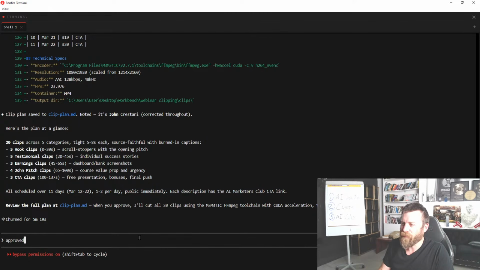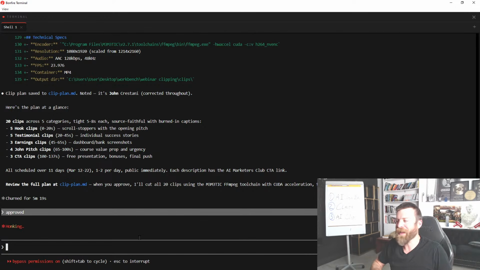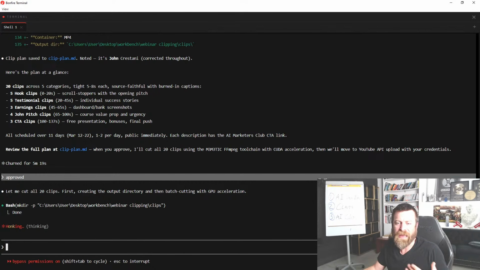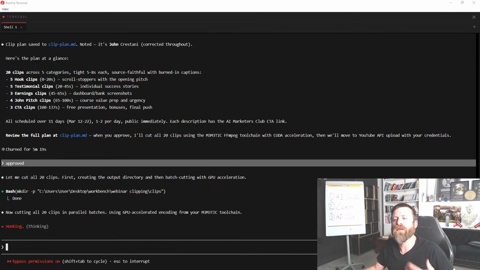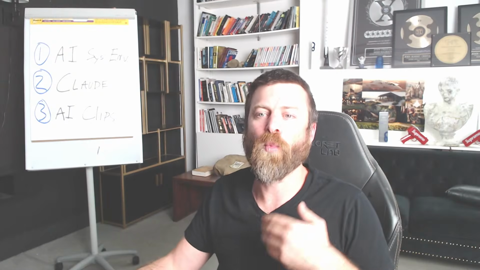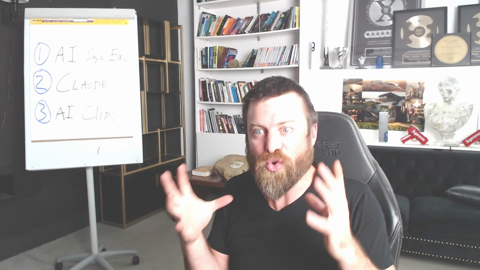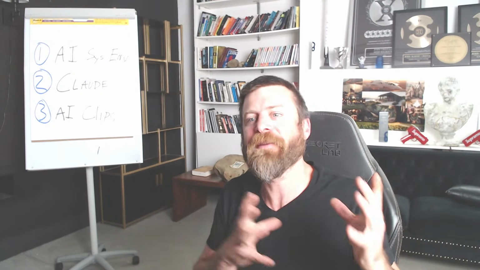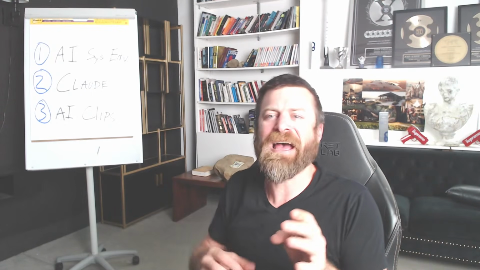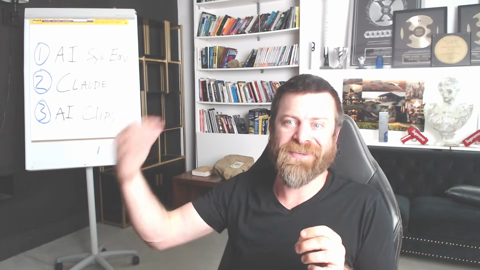And we'll just say approved because why not? Okay. Now we can look at its plan, and depending on how you want to work with AI, you can spend all day chatting with it. But the most important thing is that we are having it actually do work for us behind the scenes. And the goal is to have it doing work for us all the time.